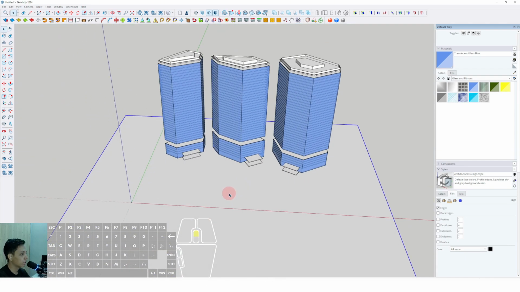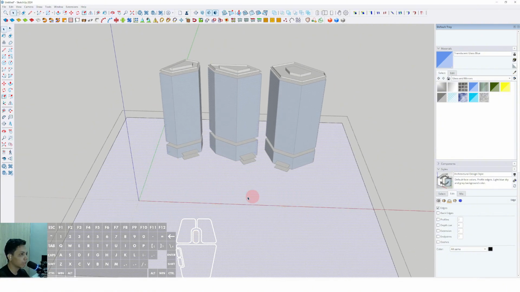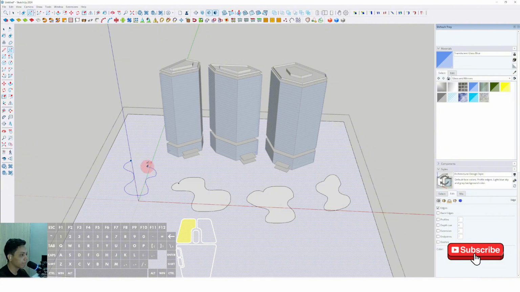Then you can also mix the freehand. You can make the landscape with using a freehand tool. You can click this freehand tool, and you can draw the landscaping area system in here to make it more livable, to make it more greenery area. Okay, this is about the landscaping here. This is about the landscaping design.